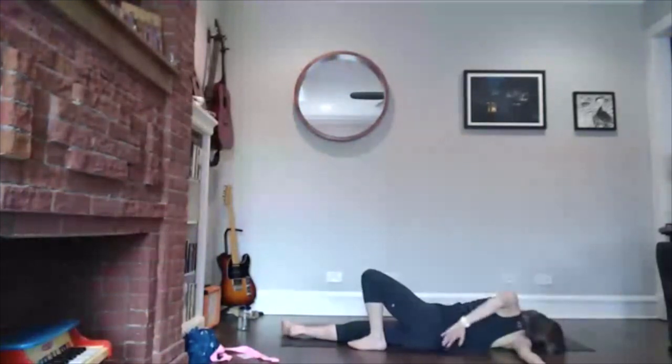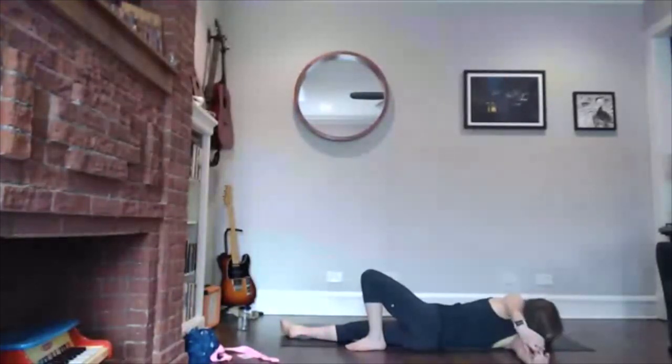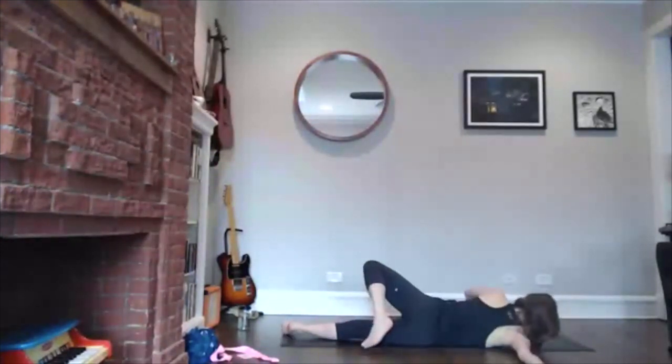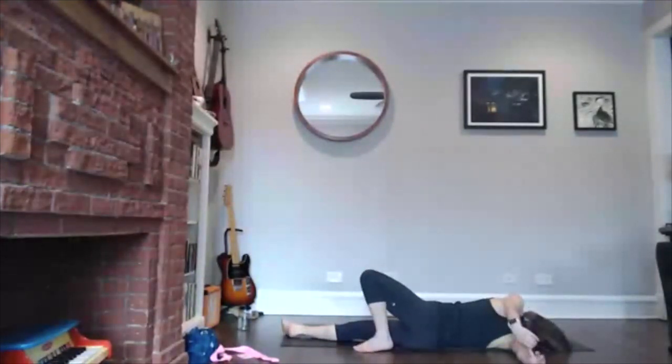It could come to my low back, a half bind. Or I could reach for right fingers. And even if those fingers don't touch, they don't interlace, just the reach back could feel really good. But of course, you're finding the position that works best for your body. You're taking a couple big inhales, and you're exhaling to open the shoulders and soften into the pose.